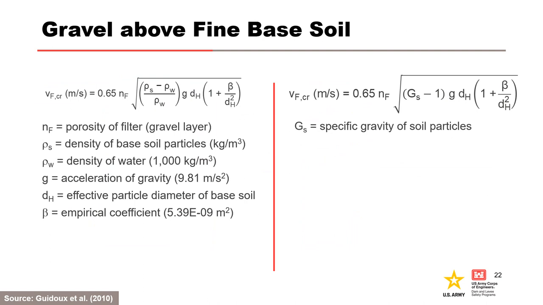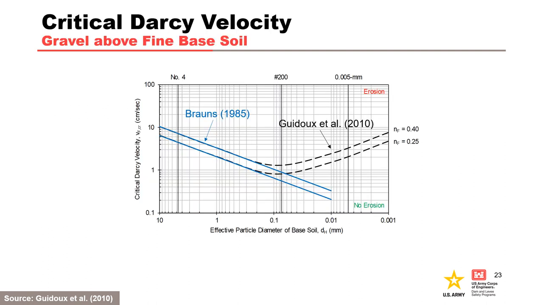The Guidot et al. equation for critical Darcy velocity for fine soil, including sands, silts, and sand-clay mixtures, uses the critical Froude number of 0.65 from the Brauns methodology instead of a coefficient of 0.7 referenced in the Guidot et al. methodology. This is done for conservatism. The Guidot et al. methodology can be used for sands as well as silts and sand-clay mixtures below gravel. The Brauns methodology is shown as a blue line for reference and should be used for simplicity for sands below a gravel. The Brauns methodology is equivalent to the Guidot et al. methodology within the range of applicability.